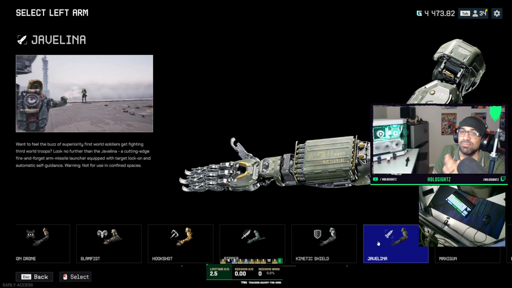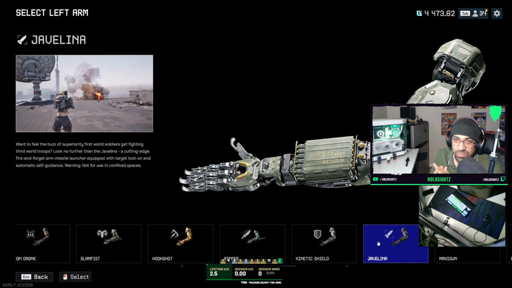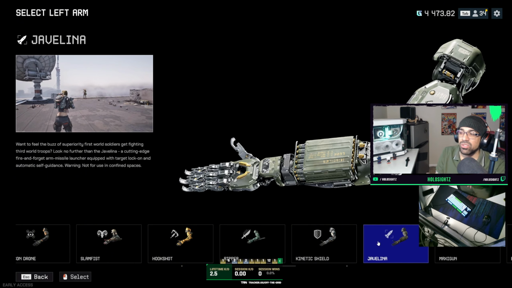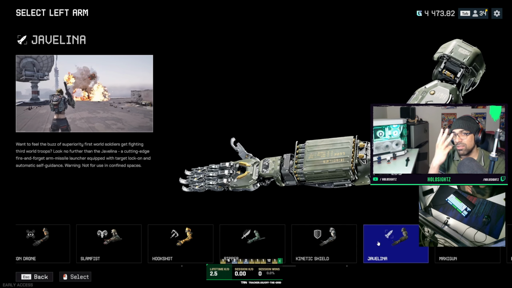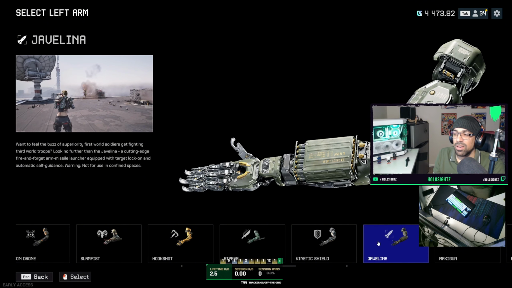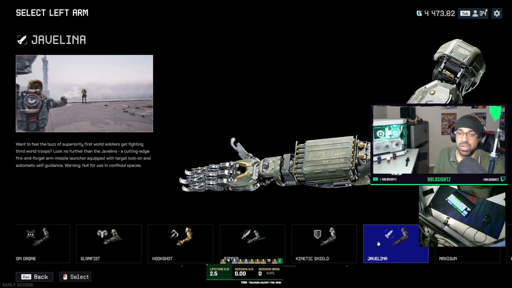Javelina, A+. Very strong limb. Recently got an update from the devs that allows this to hit up to 3 targets for 250 damage apiece. This thing is a game changer.